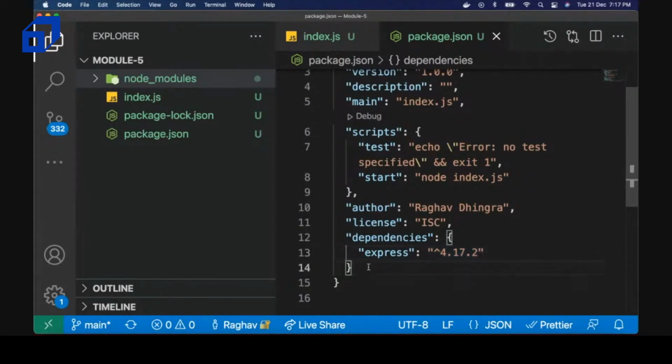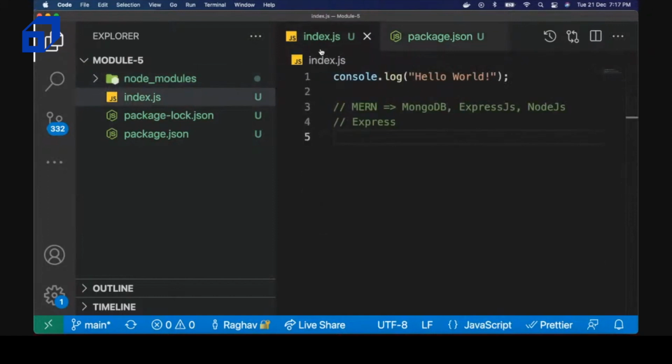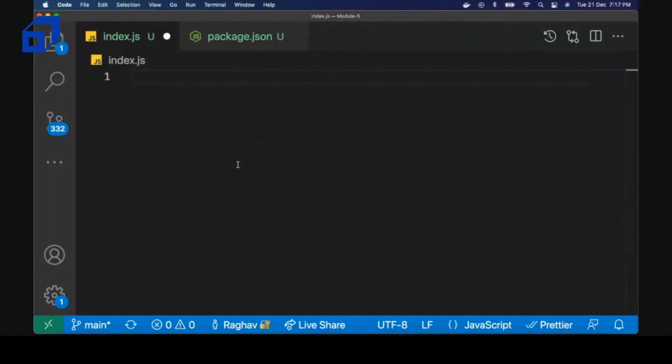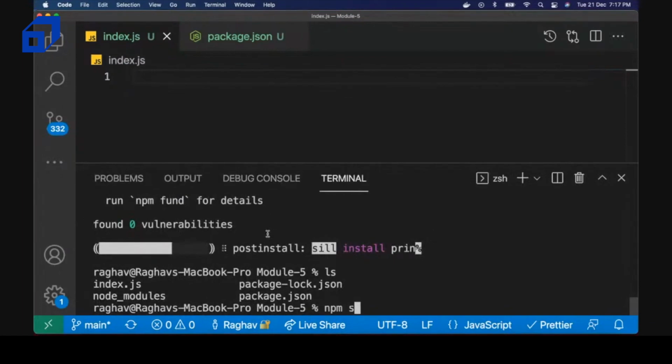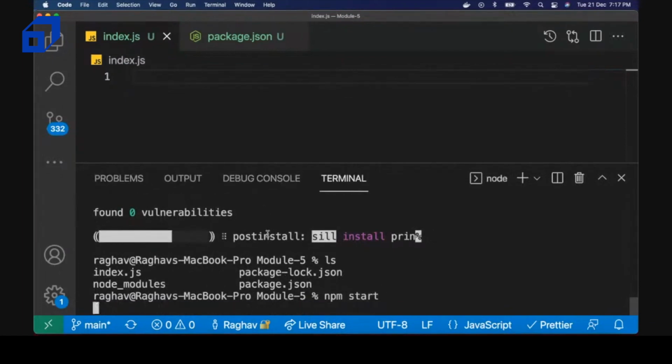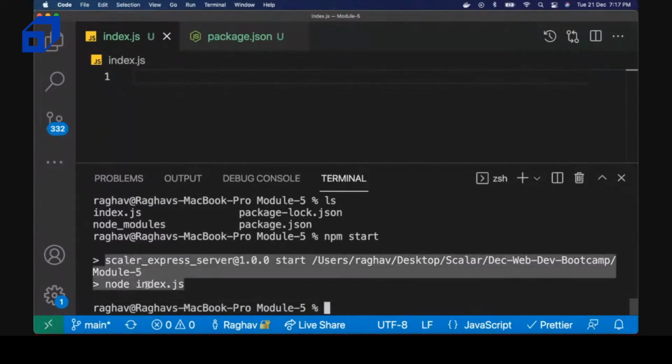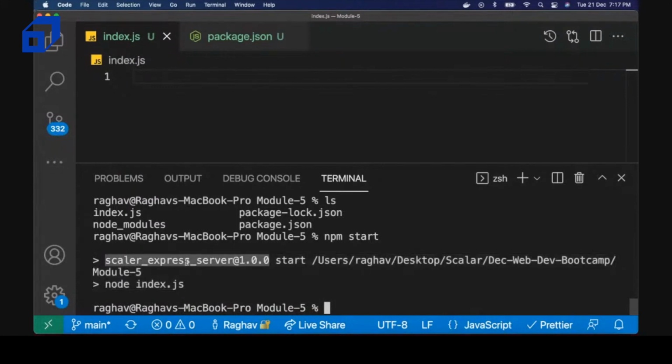And again, now coming back to our index.js, we will be creating a simple express server. So I would be just turning off this explorer. Just for a test, I would be writing npm start, and it should show nothing. Cool, so nothing is shown. And again, these two lines will be shown at every instance when we hit npm start. That denotes the configuration that we have already done within package.json.